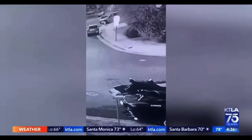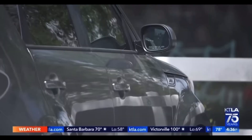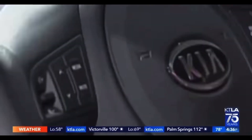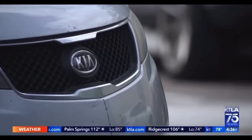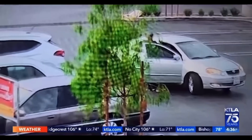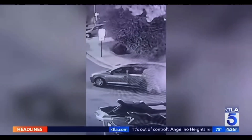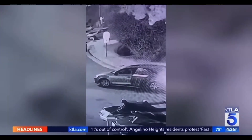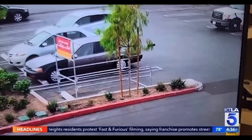Authorities nationwide are now dealing with a spike in vehicle thefts. LAPD put out an alert saying thieves are targeting various makes and models of Kia and Hyundai made between 2010 and 2021 because they don't have an ignition immobilizer like newer models. One woman found out the hard way when her 2017 Hyundai was stolen outside her Highland Park job, and another man in Compton had the same problem. Kia and Hyundai thefts in the city of LA jumped 20% this year, up from 7% last year.